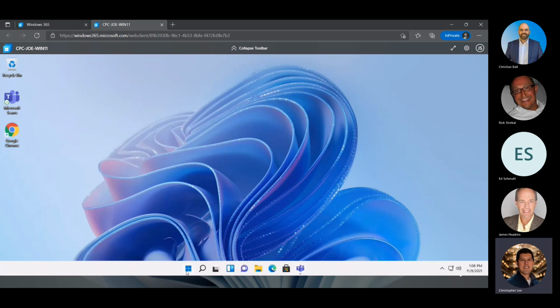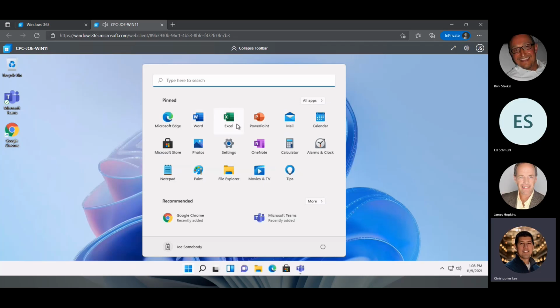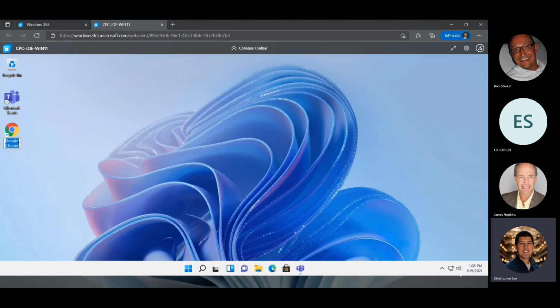This is my Windows 11 image. You can see I already have Word and all the Office 365 apps pre-installed, but I also have Chrome. That's because I created an Intune app policy to push Chrome out to my desktops. So I can manage this PC via Intune and push out applications, manage them, manage updates.